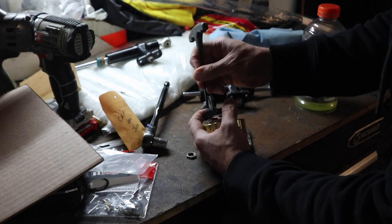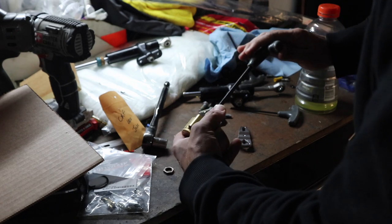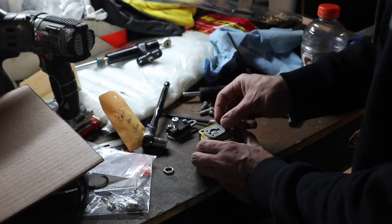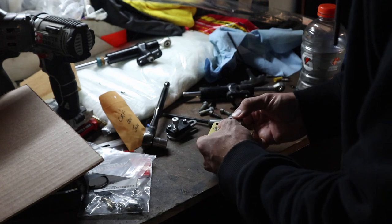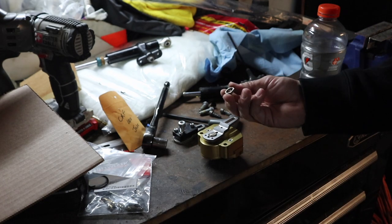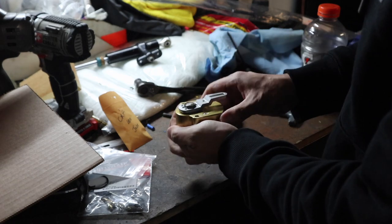This uses a 3 millimeter hex for the set screws and then a 6 millimeter hex up top — just spin it and it should pop right off. Now we've got the set pin to help us line the new arm back up. Thread the nut back on, press it down to make sure it's seated properly, and once you can get it started use just a dab of loctite on there to make sure it doesn't come loose. Check that everything is nice and smooth.